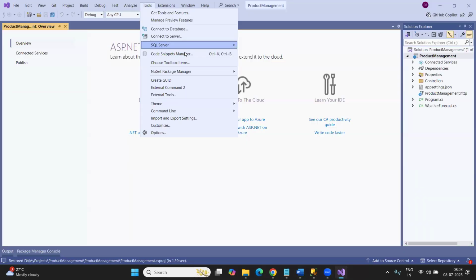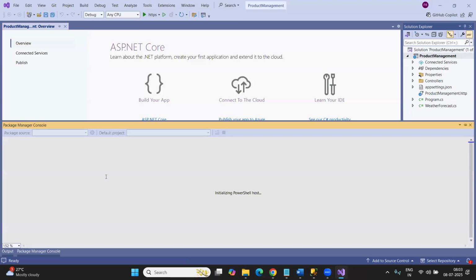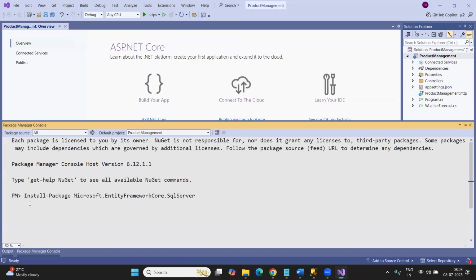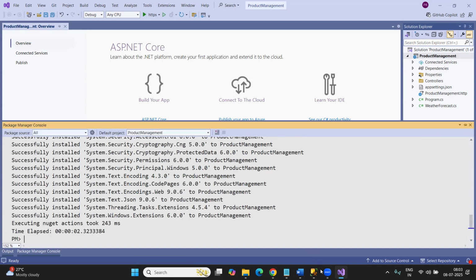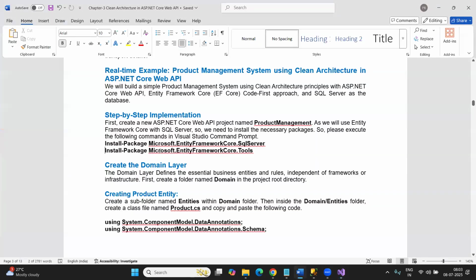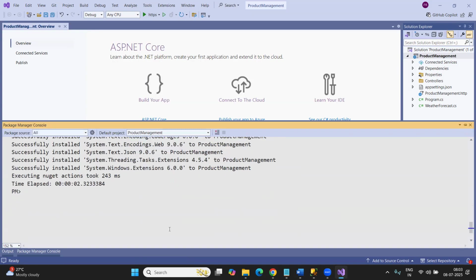So you can install these packages using the package manager for solution or using the package manager console by using this install package command. Whatever the install package is, that is my driver command. Then I need to provide the package which I want to install. So just press the enter button, which will install the package. And guys, remember, whenever you are using this install package, it is always going to install the latest version.